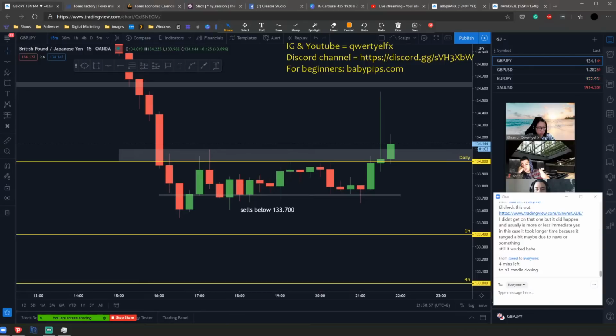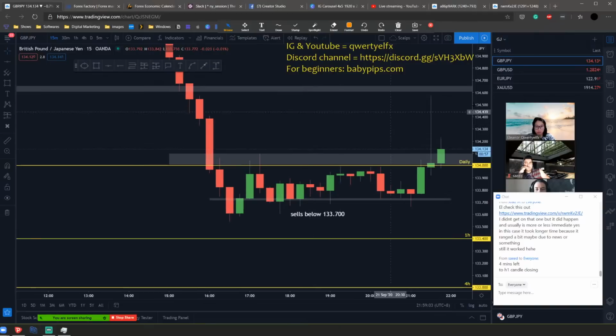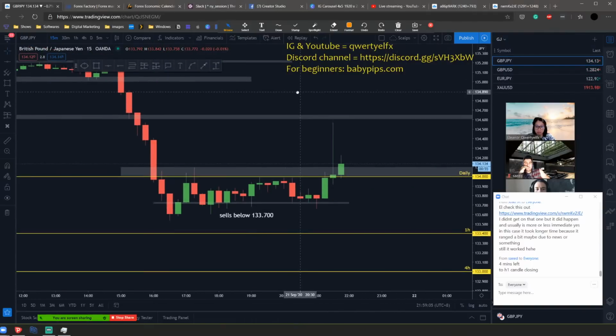I see a downtrend channel, expect wick fill to 134,600, then expect a hard drop. Yes, I think a lot of people are still short buyers on this. But the thing is, like I mentioned, this is a big enough range to trade. It's just that you gotta get your risk reward right. Yeah, it's just about the risk reward.